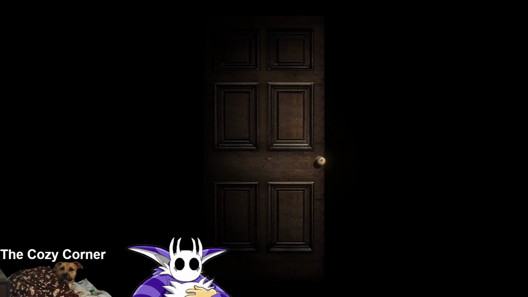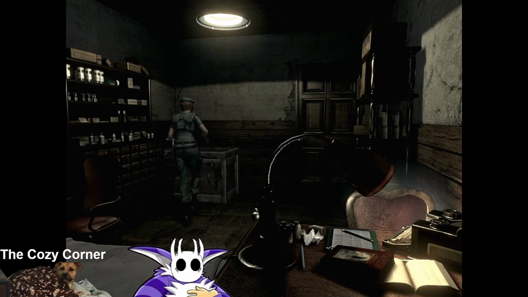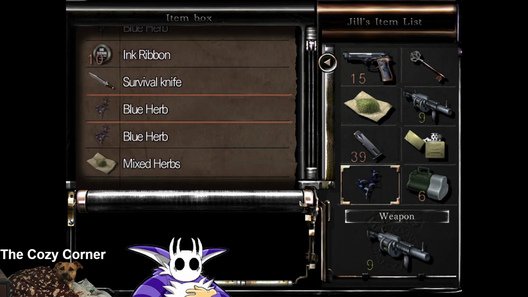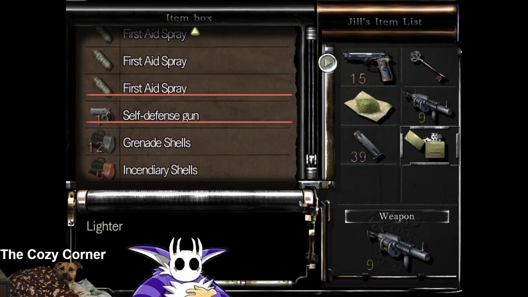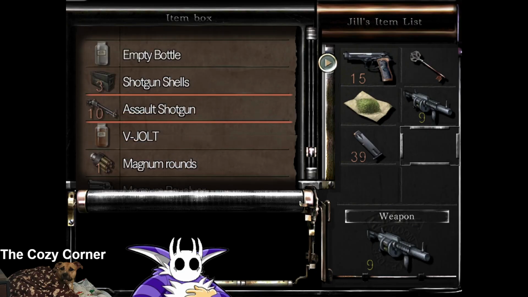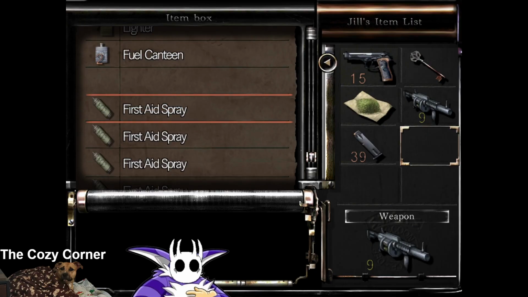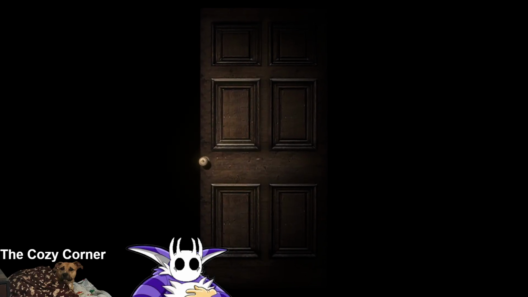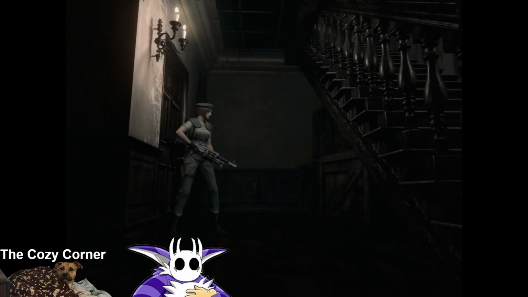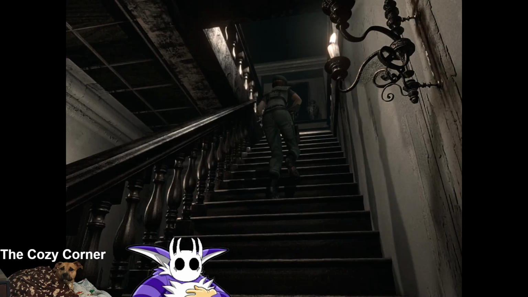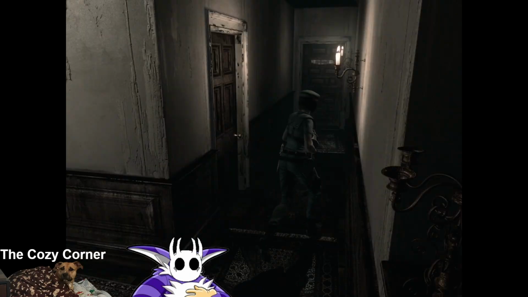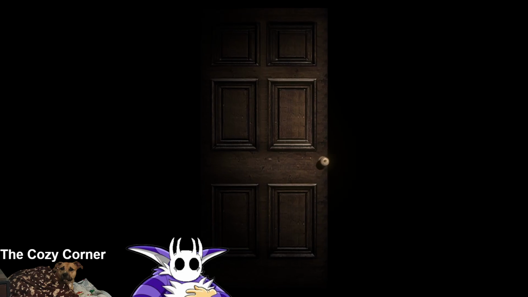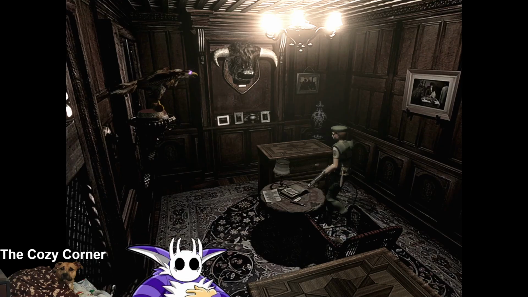So I think I only need the yellow gem, because from what I remember, the tiger statue needed a blue and yellow eye. But there is a red eye, and I wonder if I need that for anything. Yeah, that should be all we need. So I should only need this one, right?